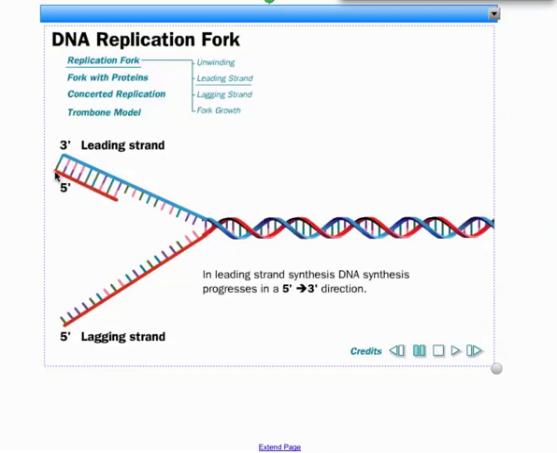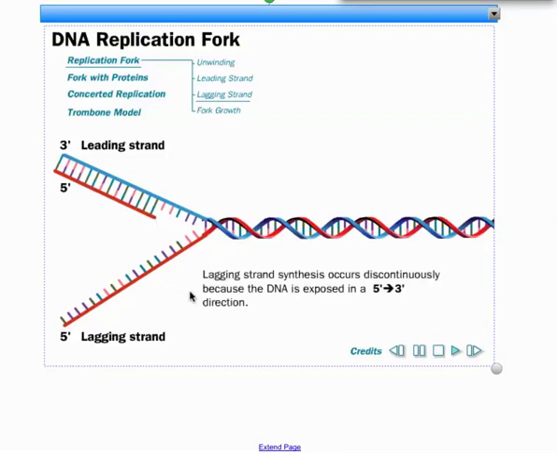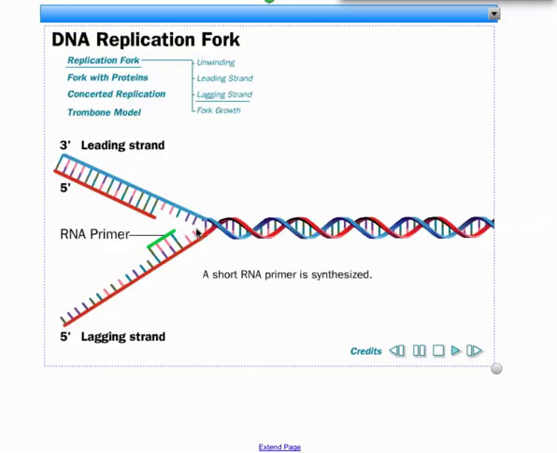So DNA, in order to copy it, it gets unwound and there's an enzyme that's going to unwind it. And if you actually take a look at this unwound strand, and in the last video I did talk about this 3' and 5' end and what that means. One of these strands here is just going to get copied like this, built down this way. And the other one is going to have to be built down this way because this molecule can only be built, this strand can only be built in the 5' to 3' direction. I'll explain one more time after we come back and look at this. So keep on going. This strand gets made continuously. This strand, however, has to be made backwards.